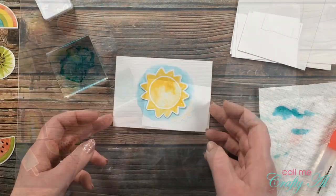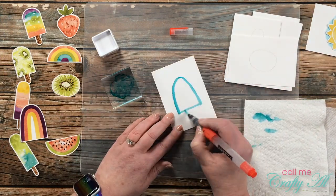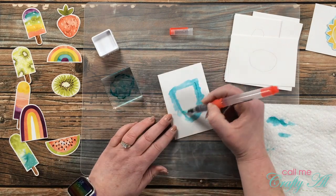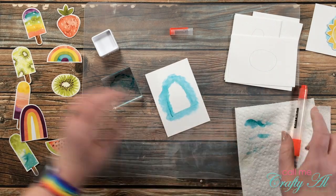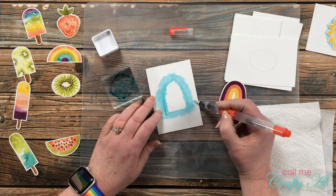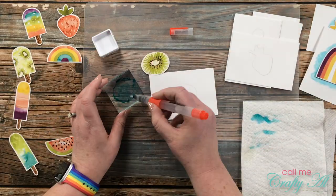The reason I chose this blue was not only did it come with the kit — so if you have Paper Pumpkin you already have it — but I did find that this color went well with all of the sticker images. I continued this same process until I had all 10 cards watercolored. You will notice that some are portrait and some are horizontal; it just depended on how the sticker was oriented.